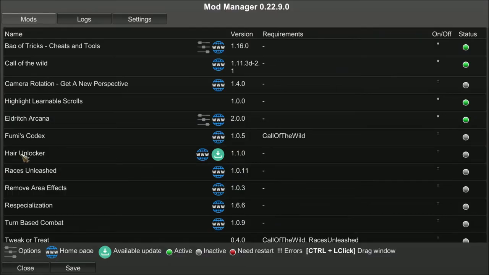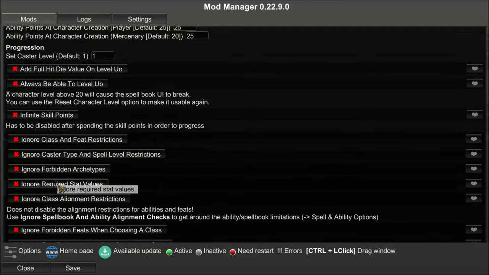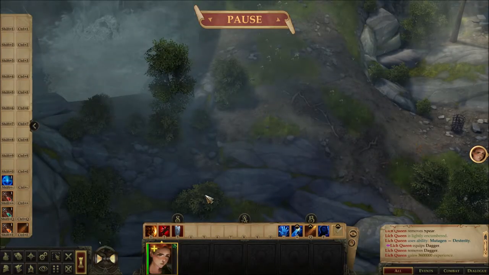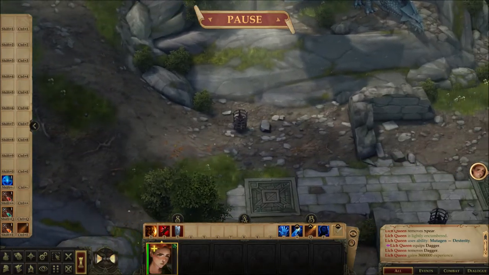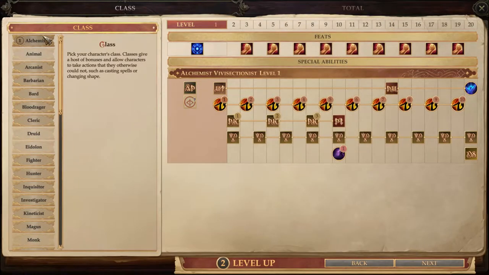So let's actually force level your character up. How do we do that? Character creation. Party XP, set it to 36, 1, 2, 3, 4, 5 zeros in a row, and then click the name of your character. Hear that noise, and you know that you're at level 20 now. Okay? That's all you got to do. So here we are at level 20. Let's force level you up.